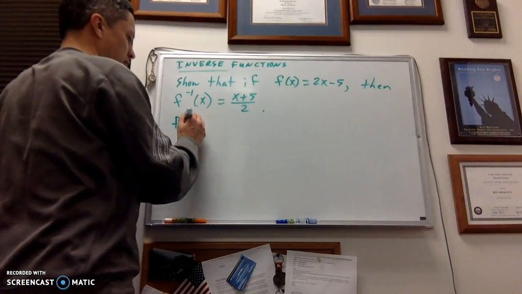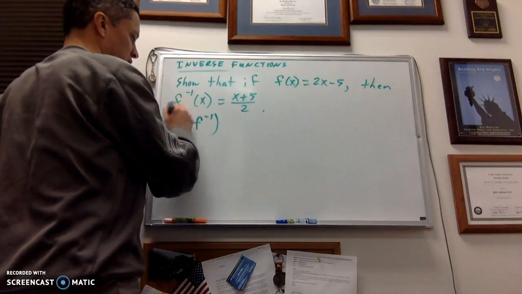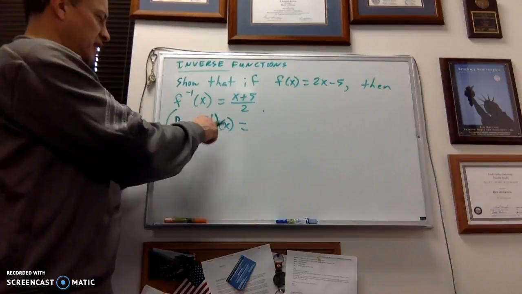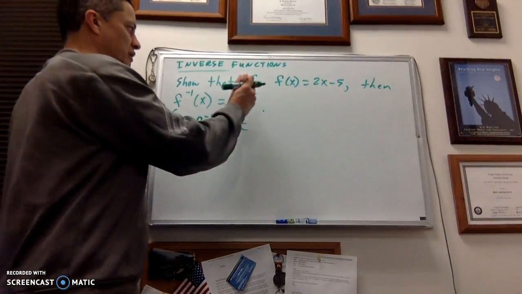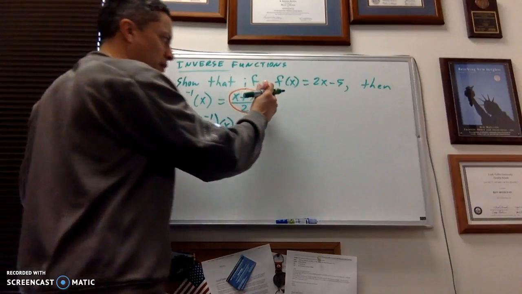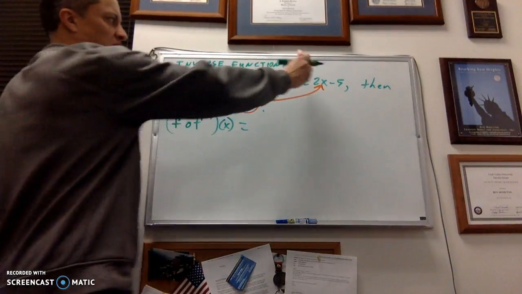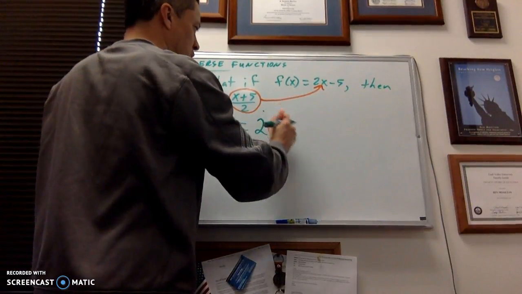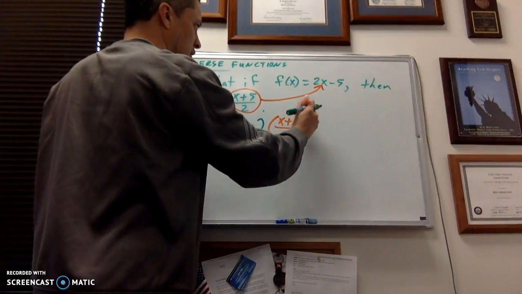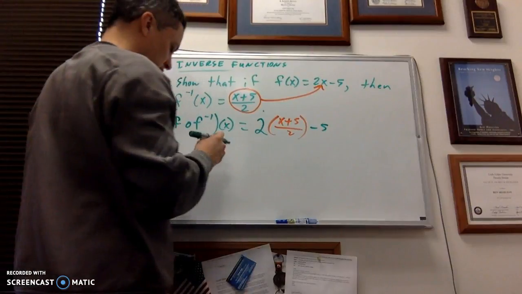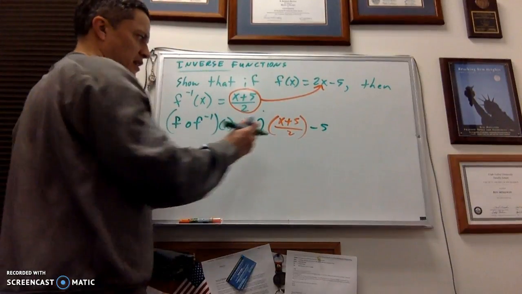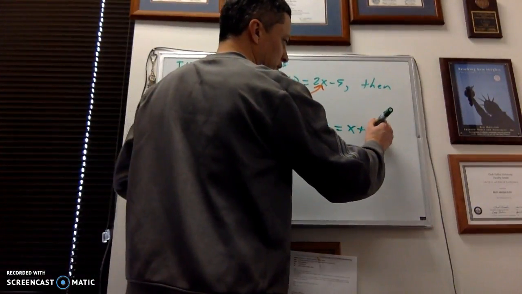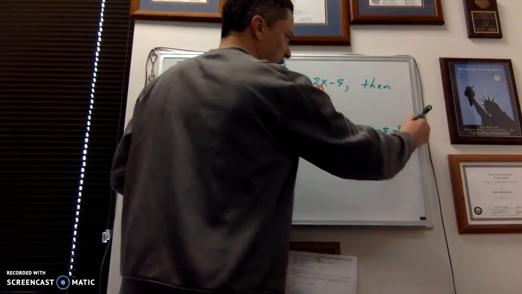Let's take our f, compose f inverse of x, and let's see what happens here. So if you remember composition of functions, we work from the inside out, so we're going to take our f inverse here, our x plus 5 over 2, and we're going to put it in for that x right there. So this x is gone, and an x plus 5 over 2 takes its place. So I've got 2 times the quantity of x plus 5 over 2 minus the 5. Well, hopefully you're noticing already that these 2's will divide out, and that gives us x plus 5 minus 5. And you just get x.